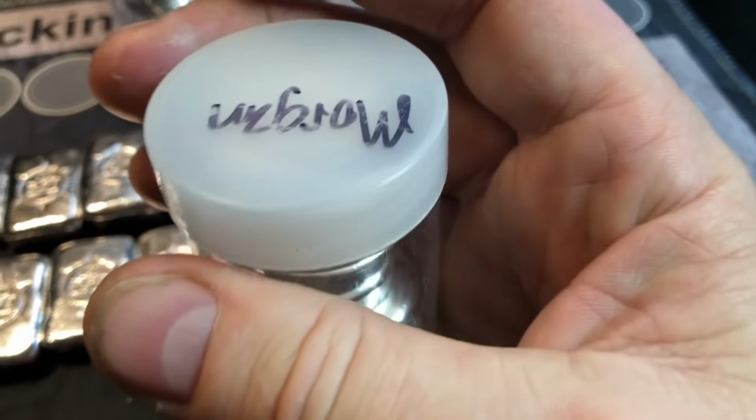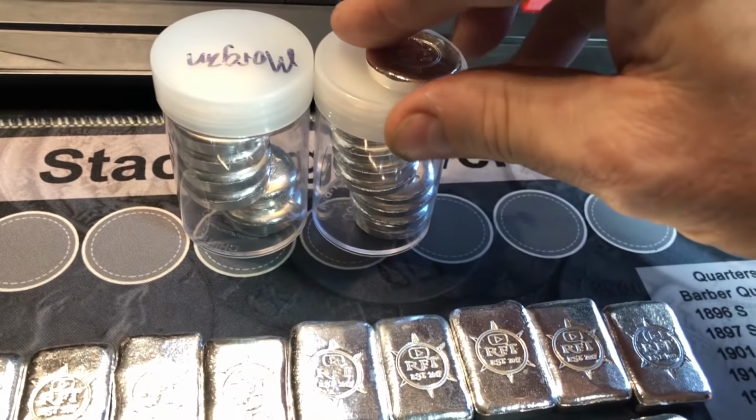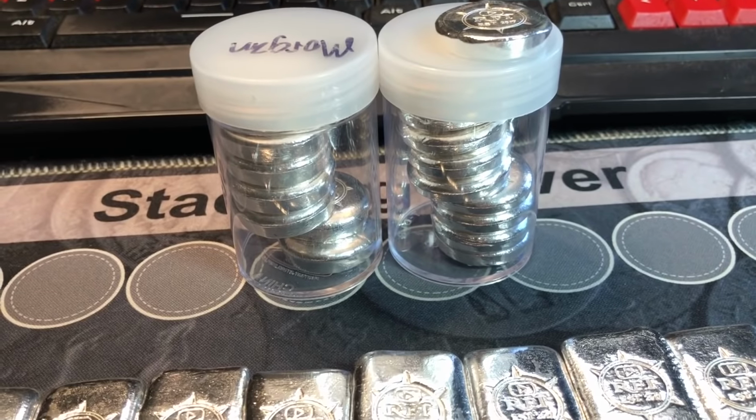You'll take a look here. I went ahead and just put these bad boys in a Morgan dollar roll just to keep them together so I don't have them all just jumping around like you can see they want to do.